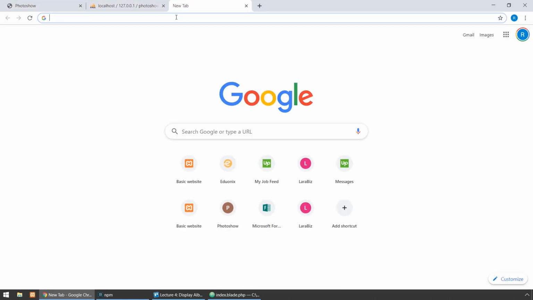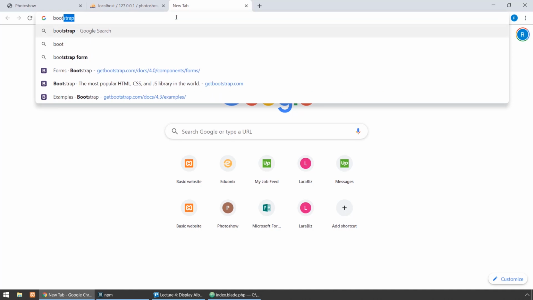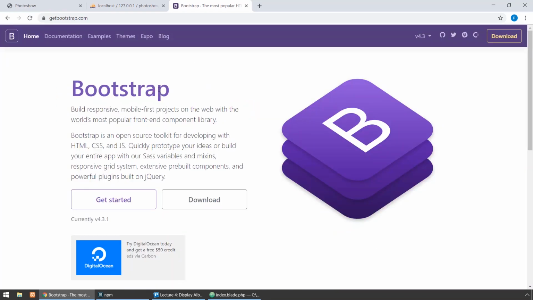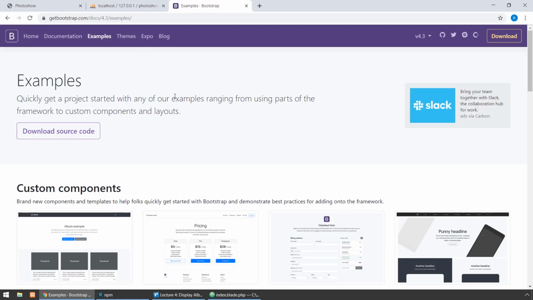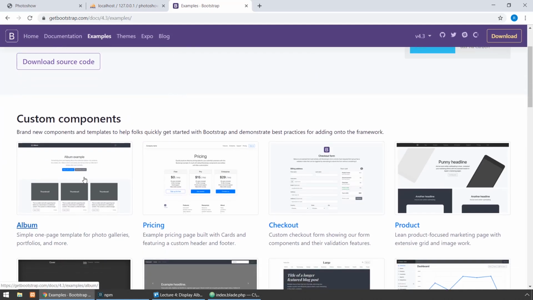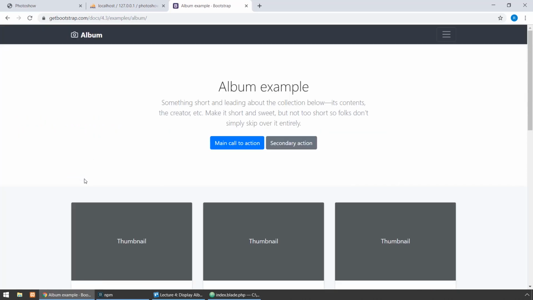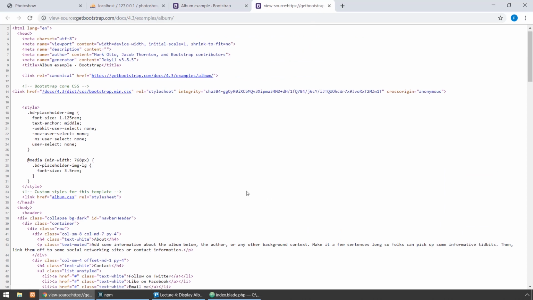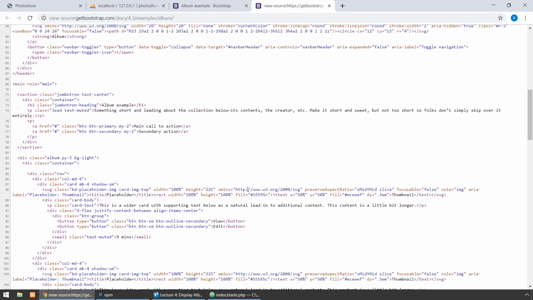So let's go to Bootstrap, and here we're going to search for examples. And for example, here I have album, and this is a good layout to use. So let's view the page source.